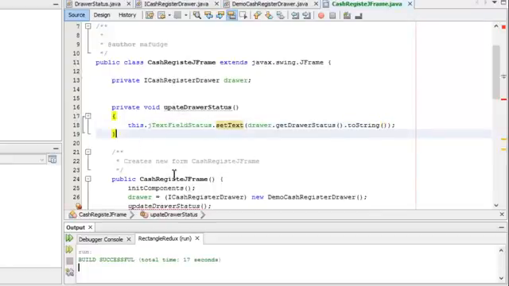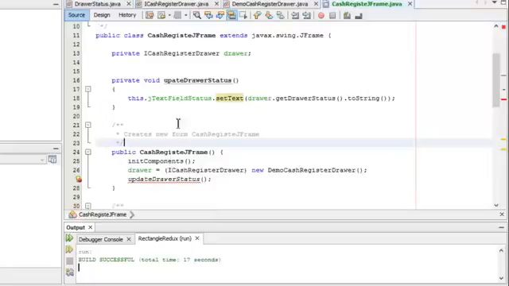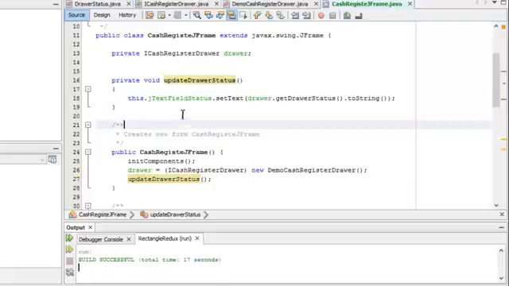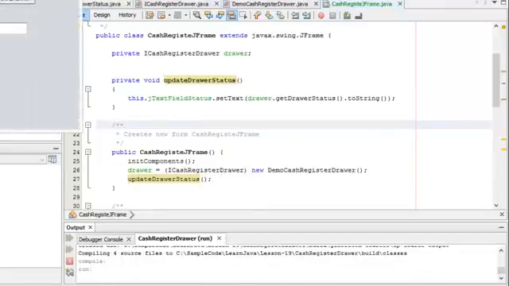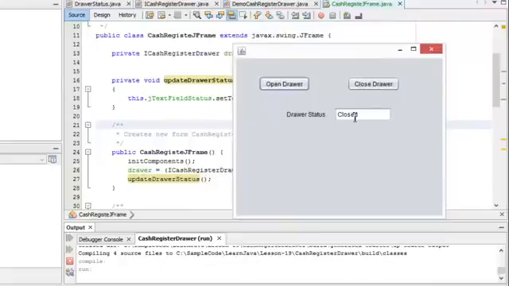Let's see if we can update the drawer status. Let's give this a run and see what happens here. It's rather uneventful. But on my initial run, it currently shows the drawer is closed.